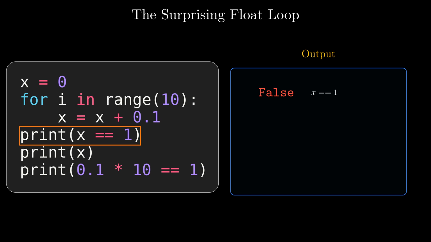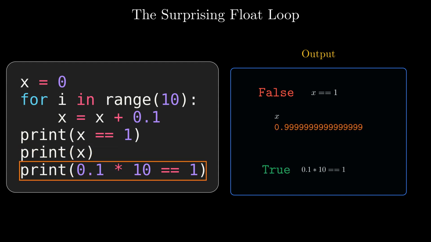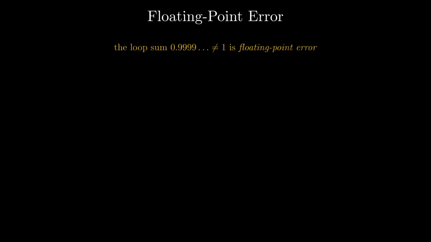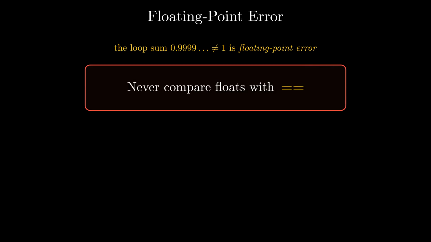To see what is really going on, we print the sum itself, and we also test whether it equals 0.1 multiplied by 10. The loop sum comes out as 0.999 and a long trail of 9s, while 0.1 times 10 gives exactly 1, as expected. What we just saw is called floating point error. Because it happens, you cannot test floats for exact equality. You cannot use the double equals operator between two floats because results like this will quietly break a program. Imagine something as simple as adding 0.1 to itself 10 times, failing to equal 1, deep inside a calculation.